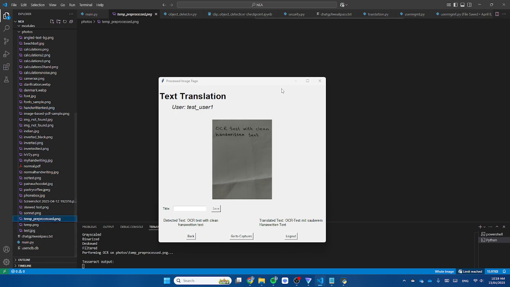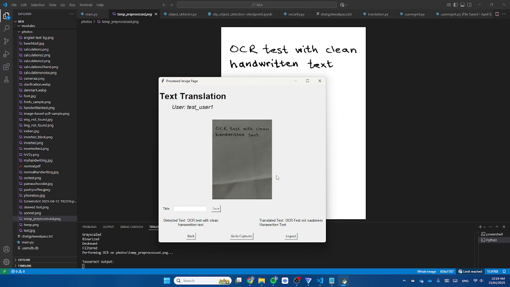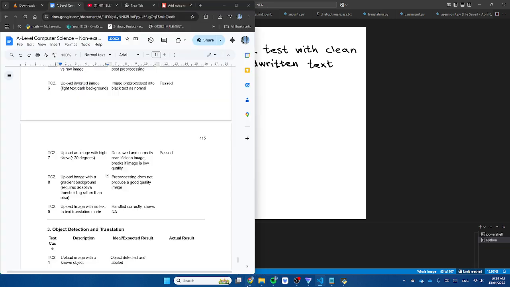Let's just see the temp pre-processed image, pre-processed correctly. Now this pretty much passes the test. Sometimes it detects handwritten, sometimes it detects this, from my experience. That's because of the sort of randomness in the OCR algorithm. But I think that's just because my handwriting is bad. If someone had better handwriting, I feel like this would pass.